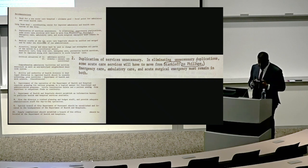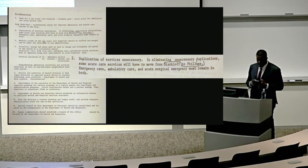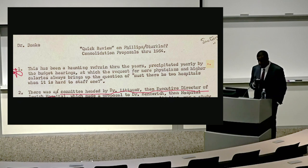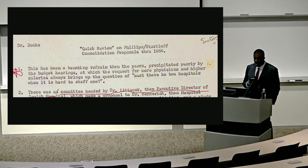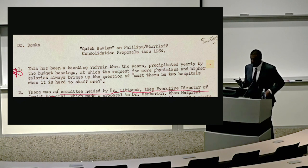And so from the 1950s to the 1980s, city leaders struggled to rectify the history of racial segregation reflected in the public hospital system, facing increasing opposition from black St. Louisans. Okay. And so as the city investigated how to rectify the problem of racial segregation and the financial strain of operating both public hospitals, as the tax base itself is being undermined by migration patterns, rumors began to spread throughout the black press of Homer G. Phillips Hospital's impending closure. And these rumors, in the words of George Wendell, whose papers are at St. Louis University, became a haunting refrain.